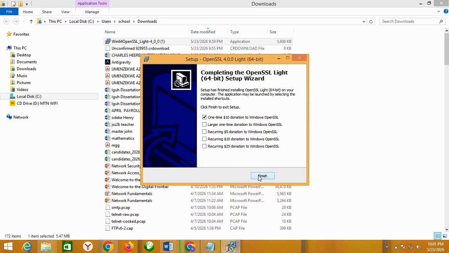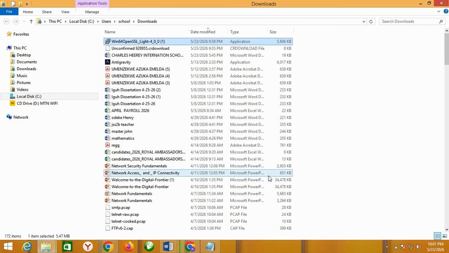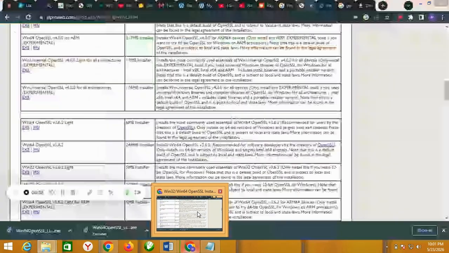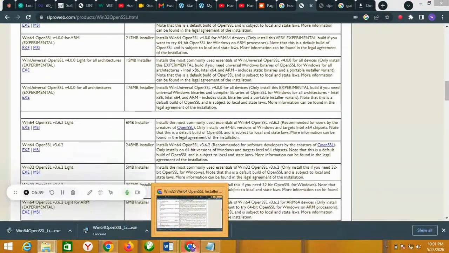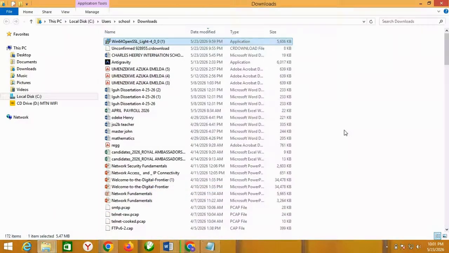They're asking us to do a donation, I think, so I unchecked that, and then I click on finish. So that was what I did, and this particular tool is already installed in our device.